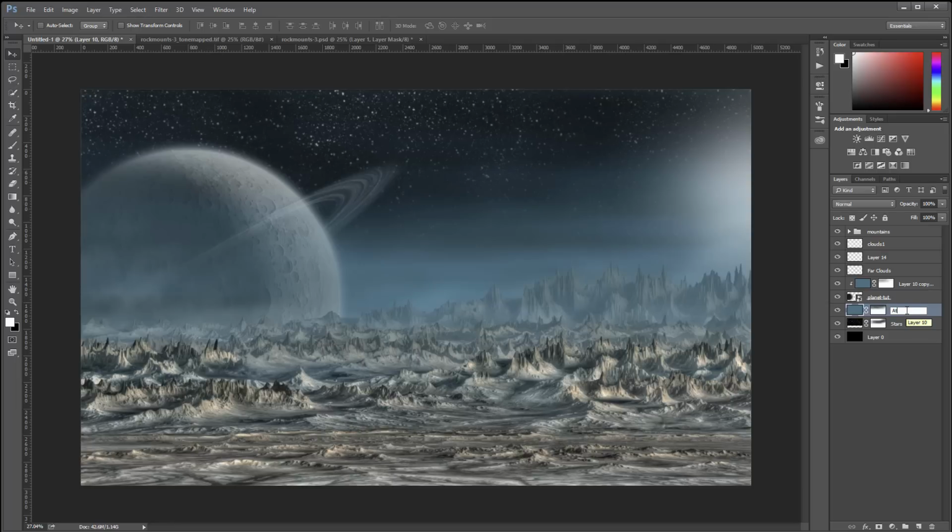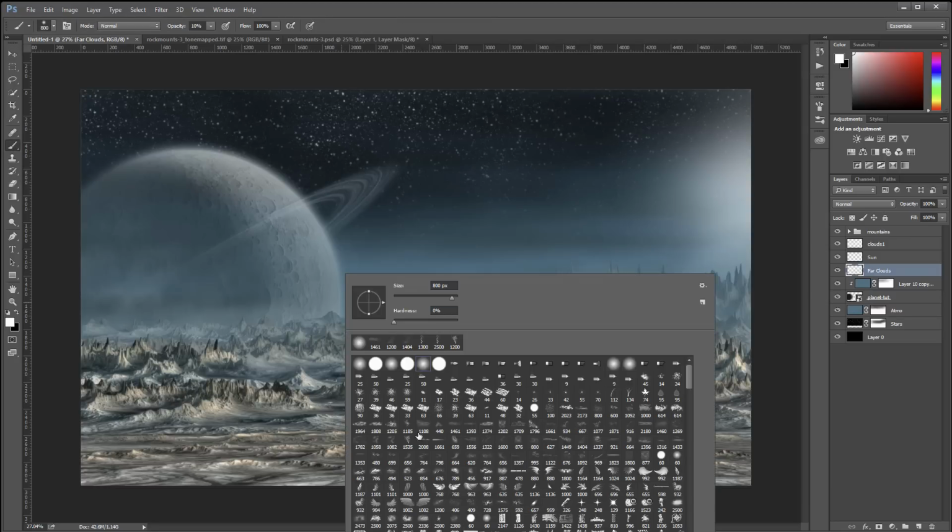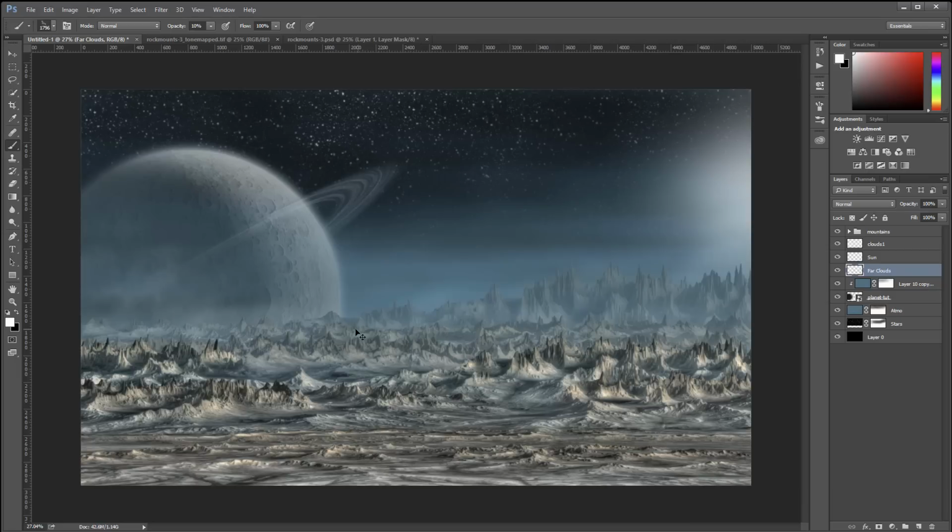Okay, and for these far clouds right at the end, I want to add something more interesting. So I'm going to select different clouds. Maybe this one will work. Okay, we'll go to the 0, reduce size, and just, no, maybe too messy. Let me see if I can find more interesting clouds. Maybe this one will work. Yeah, I think this will work a little bit better.